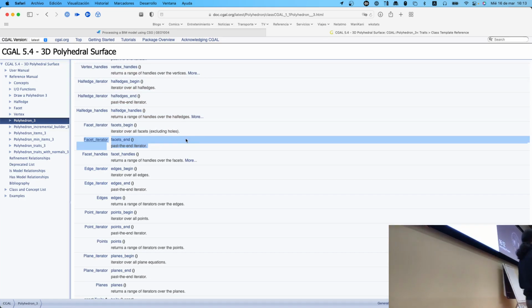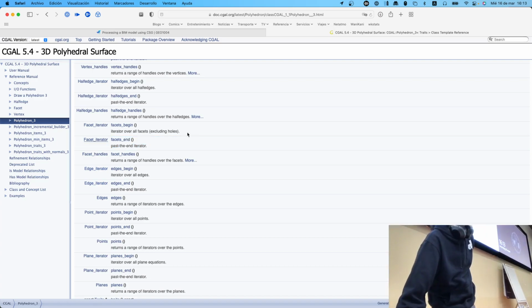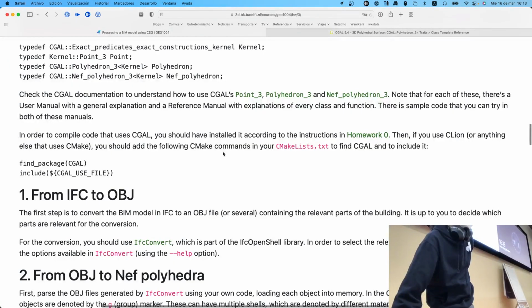Some of them come with examples and so on. The CGAL documentation is very good, even though the use of it is quite difficult. So don't be afraid to go to the documentation.